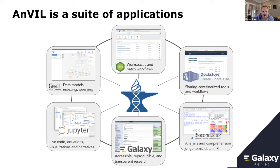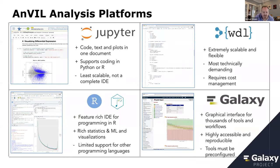So here's what we call the AnVIL wheel, which is a really, really high level overview of some of the capabilities that are present there. Capabilities for programmatic access in different forms, visualization in different forms, user interfaces into the data specifically, and then downstream analysis that are available there. In the interest of time, I wanted to just spend a minute reviewing some of the key analysis platforms. This is going to be a very superficial highlights tour of some of the things that are possible and some of the things that are on the horizon in the near future.